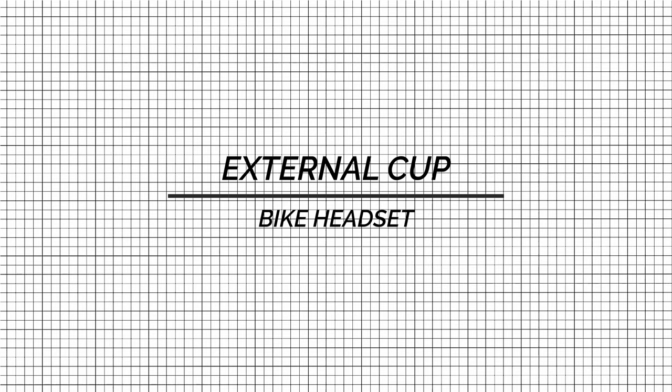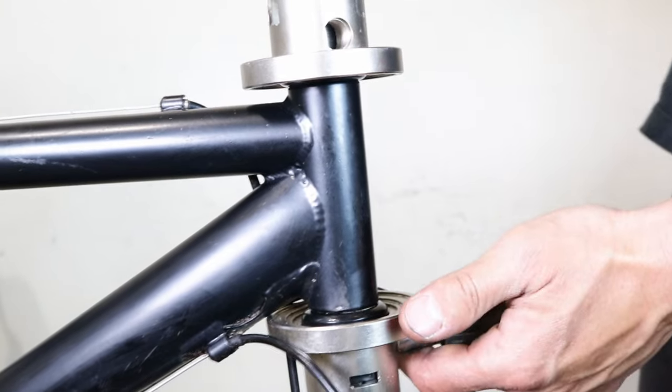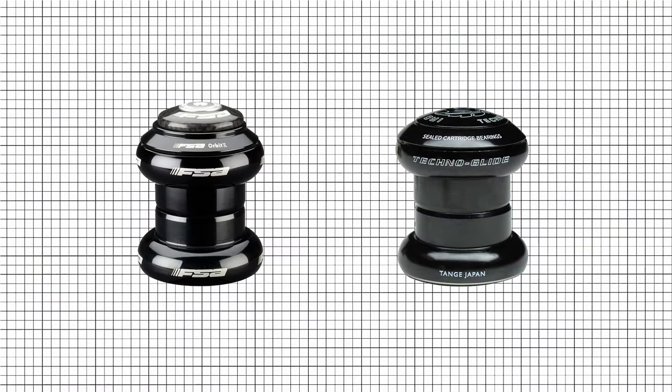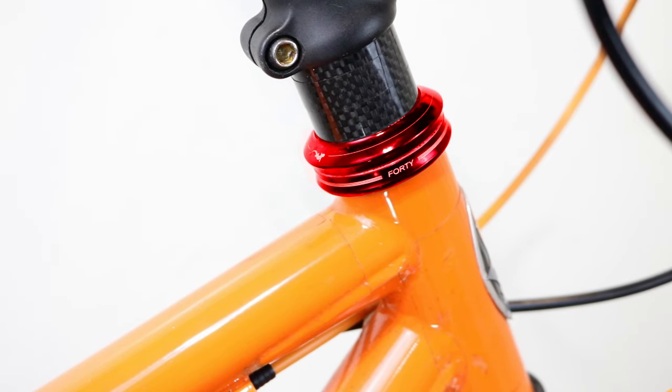External cup bike headset. External cup headsets have cups that are pressed into the frame's head tube, just like threaded headsets. They come in two common sizes, 1 inch and 1 1/8 inch. To determine whether your headset is an external cup headset, locate the bearing cups that extend beyond the frame.